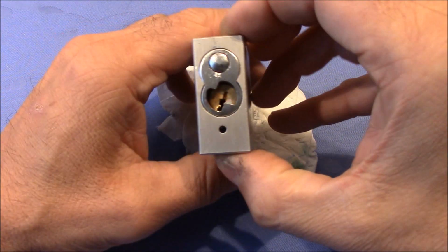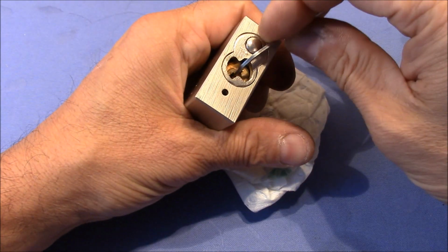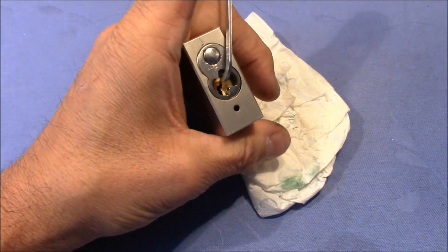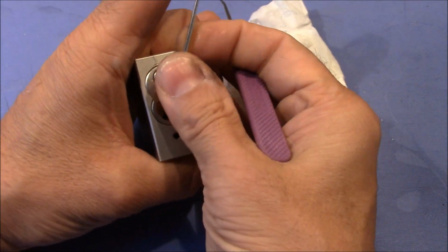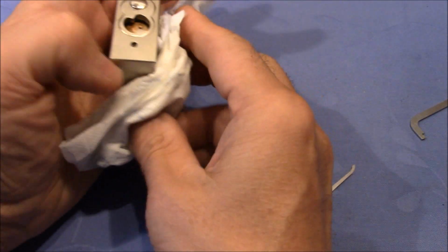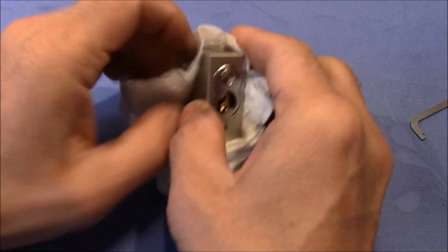So I have to pick it. But it's a pretty easy lock to pick. So put the tensioner in here. Ah, that's hot. Can't do that. Have to use the paper towel, otherwise I burn my hands.